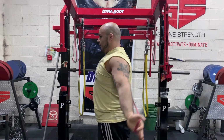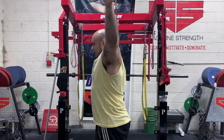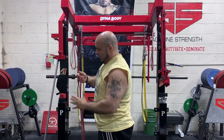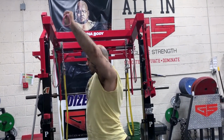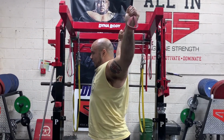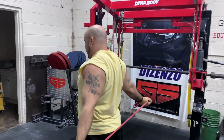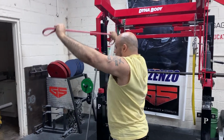So this is a band over and back. What's nice about using the band versus a stick or a PVC pipe is the band will stretch. So if I want to make it a little bit harder, I can grab the band itself. Right here, I would have to stop otherwise, but since I'm using the band, I can stretch it and find a situation where it's comfortable for me.